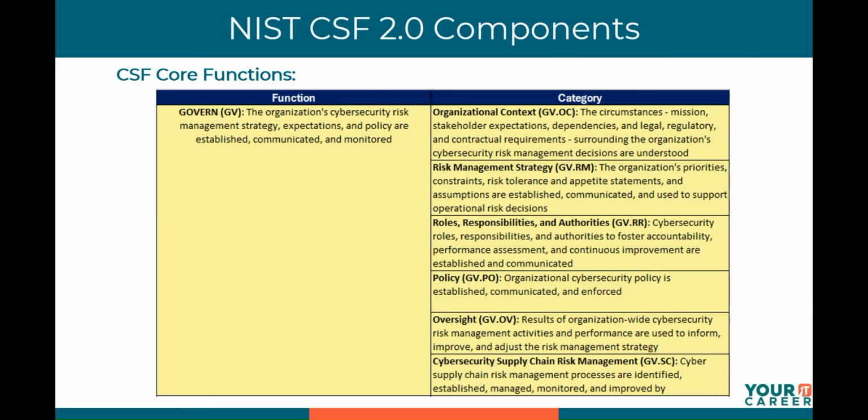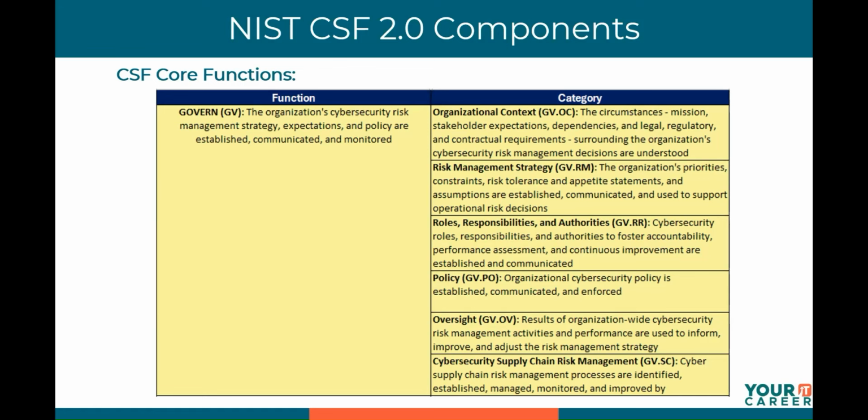Okay. Then there has to be a risk management strategy. Again, this is also part of the govern function. With the risk management strategy, you have to think about what their priorities are regarding risk. So if you guys remember from IT Audit Fundamentals, when we talk about risk management, there are different ways that a company can choose to address risk. They can accept it, they can reduce it, they can avoid it, right? Or they can transfer it. So companies have to think about what are the appropriate strategies that we want, again, based on our mission, based on what we're trying to achieve, based on our outcomes.